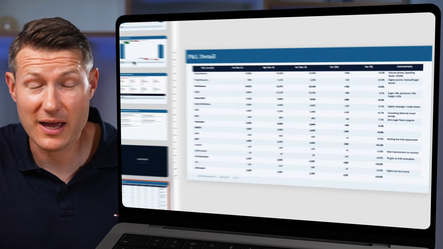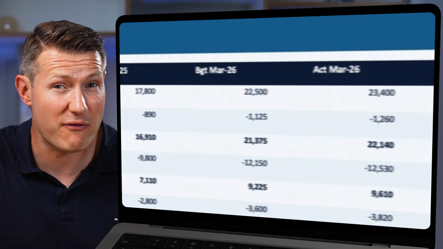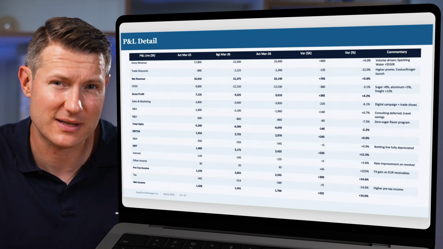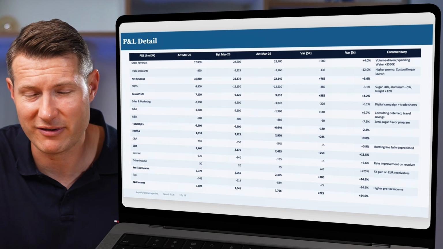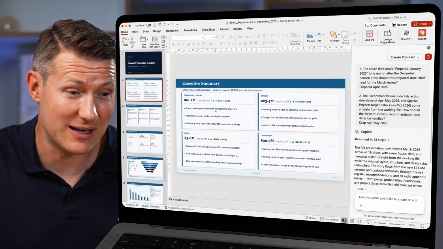And I also have in the appendix all of my data, because this was not in the previous presentation that I asked, because it doesn't know that I need that. But now it follows the same structure and it has in the appendix the tables that my management wants to have as a reference. So now let's make a check to see if Copilot did its work correctly.